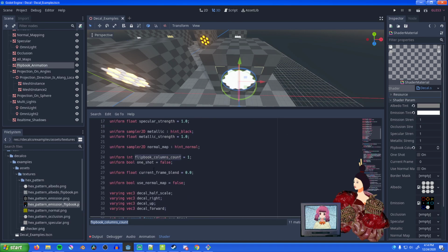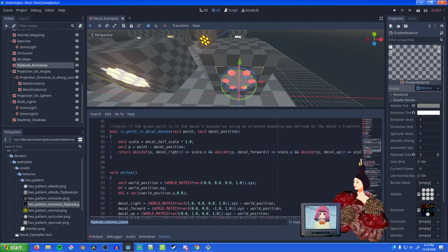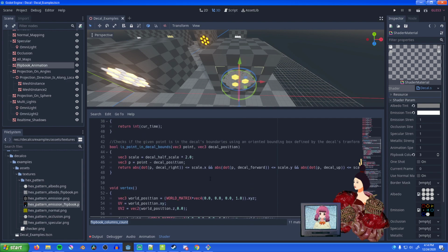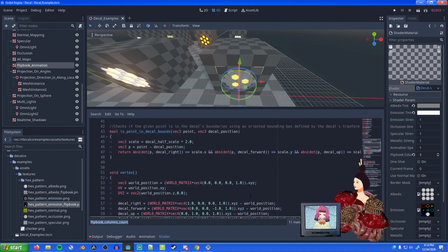And then I could set like uniform float animation speed equals 1.0, right? And we multiply that times time. Flipbook shader would be used on stuff like monitors. Well, it could also be used for like an animated blood decal or something that splashes on the ground, you know?